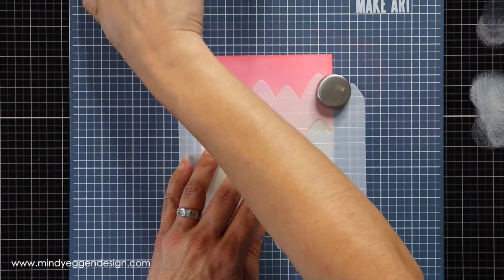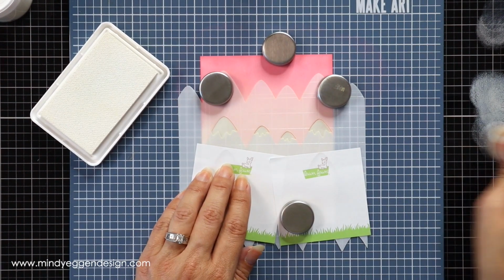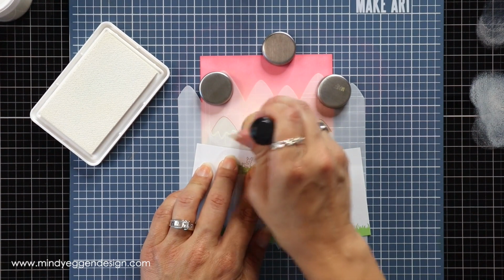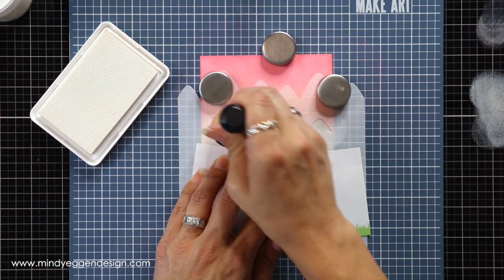Here's where the fun comes in with the stencil paste. I moved my stencil up, and you can see on this mountain stencil, there are little snow caps that you can line up over your mountains. Now, once again, I am taking that Yeti ink and I'm going to add that to the top of the mountain to kind of help bring out the white a little bit.